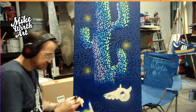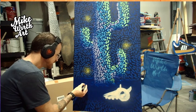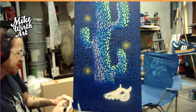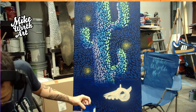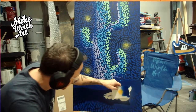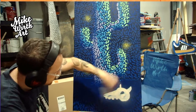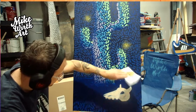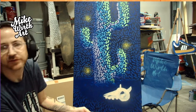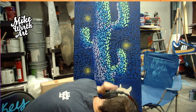Oop, that's too bright. We gotta make sure we have our darker blue marker. So now I can add this stuff. I got to paint that in, but I can add in that stuff there now, and it really, it's awesome. Okay, dry. So there's my skull, pumped on it. And I'll add some stuff here to make it appear as though it's really in the space. You know, it's really ahead of its environment. Okay. Yep, that's good. All right.